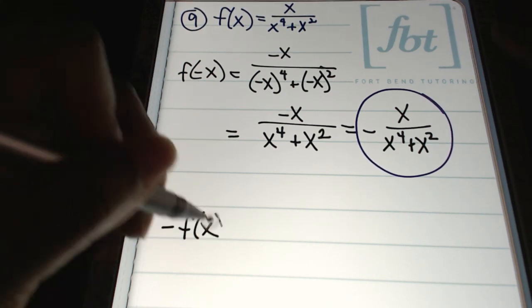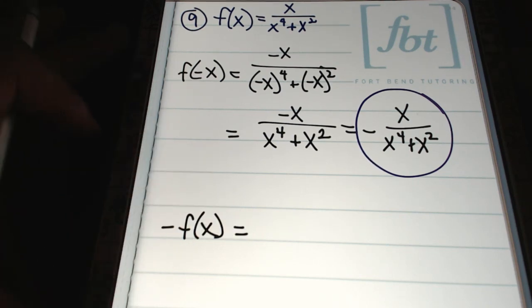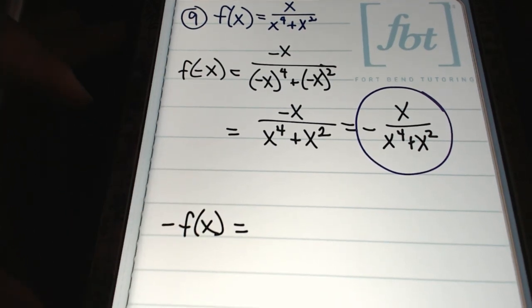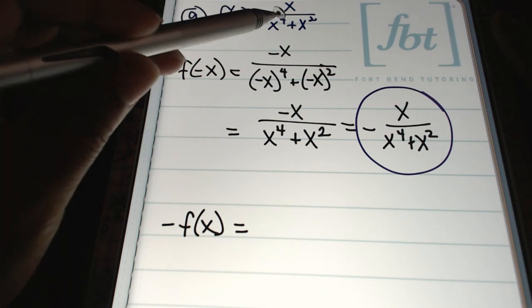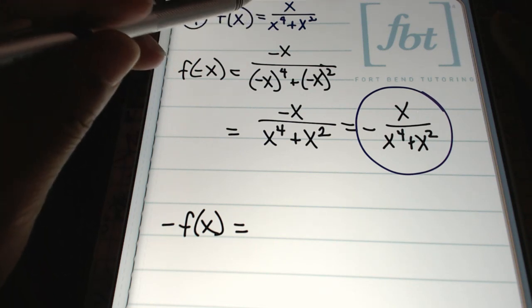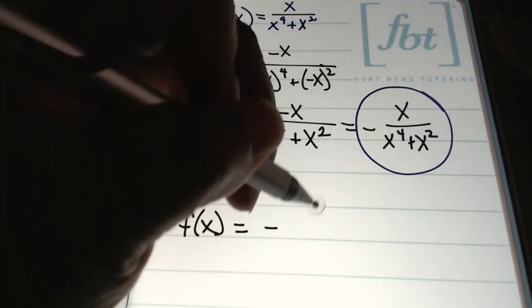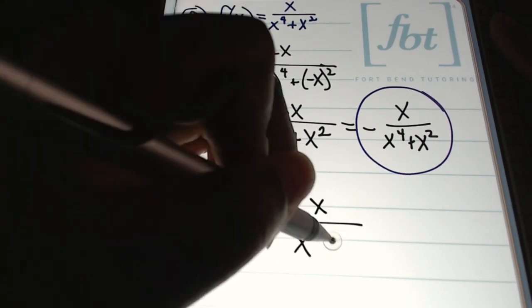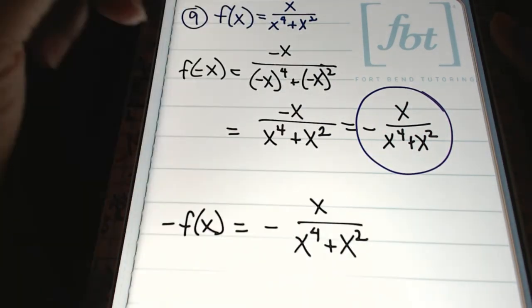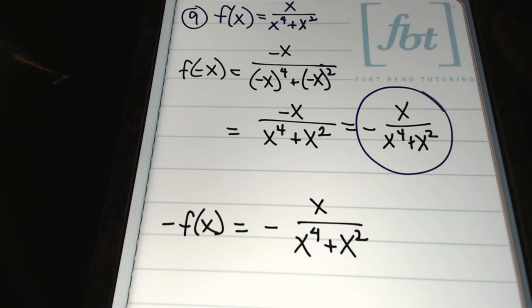So I'm going to find out what the opposite of f of x is now by simply changing the sign on the original term. Because this was a monomial to begin with, we just have one rational expression right here. Do you not agree? Then the only thing you need to do here is just change the sign on it. Go ahead and slap a negative sign in front and you'll be done. Okay? You know what I'm saying?